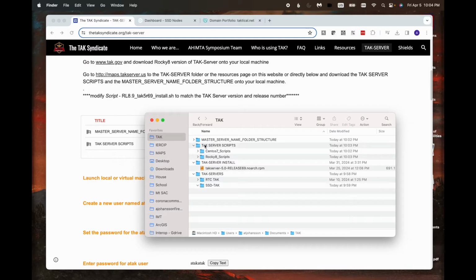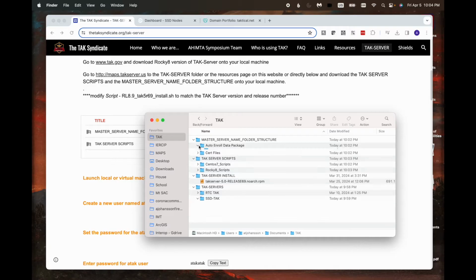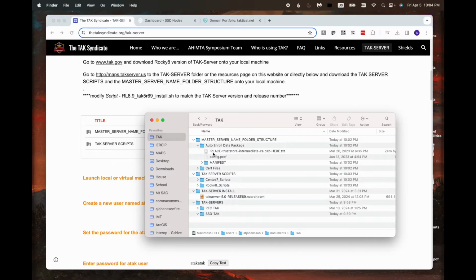Now let's go to the master server name folder structure. In here, I've got the auto enroll data package format. So where it says place truststore intermediate ca.p12 here, that's just a text file. You're going to actually delete that.